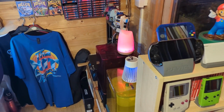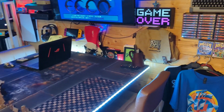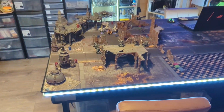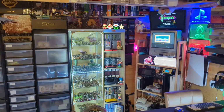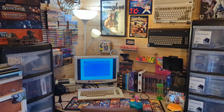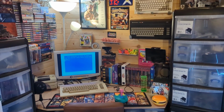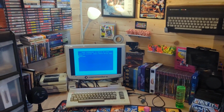So I have a little wander around there and you can see how the room has transformed through these changes. Obviously, big thing, changing of the table, the various cabinets moving into just better locations in the room, the creation of Commodore Corner, this space that to me is my childhood. If I'd had that when I was a kid, it would have blown my mind. But I've now got a permanent place to use my favourite systems.